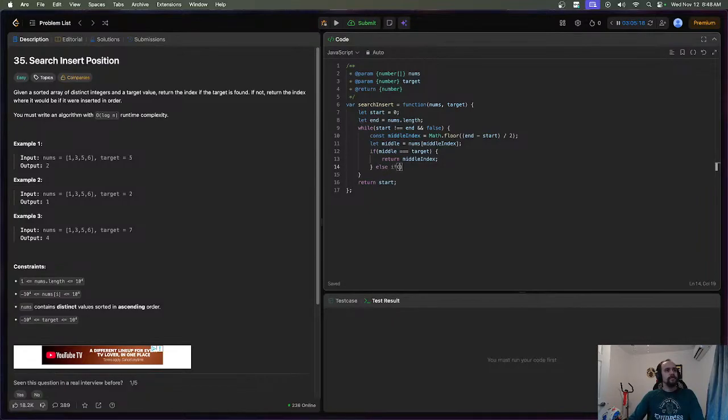Else if middle is less than target, else. So in this case, middle is greater than target. It's the only option really.